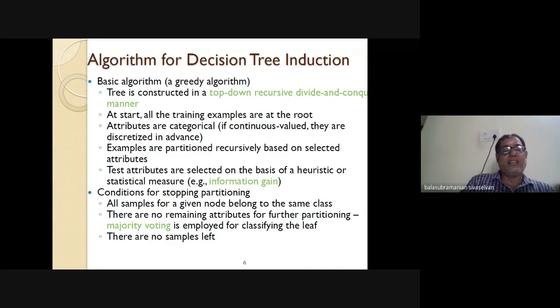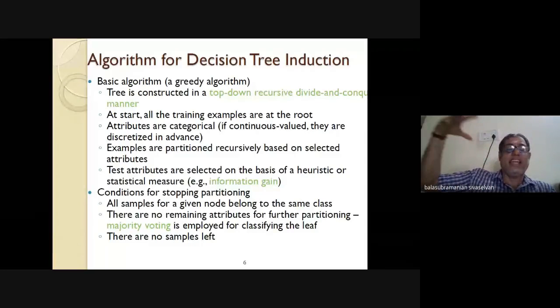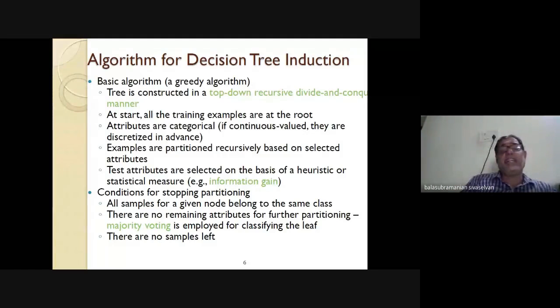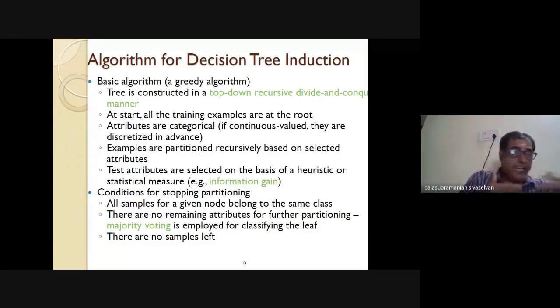So the objective of a decision tree model is to somehow construct a decision tree. It should look like a tree, which will help me in this task of classifying. If you look at it as an algorithmic strategy, it belongs to the divide and conquer paradigm. If I have 100 or 1,000 training records, keep dividing them into partitions, and each partition will relate to a class label. At a very abstract level, I'm telling.